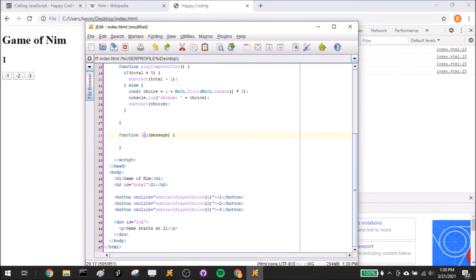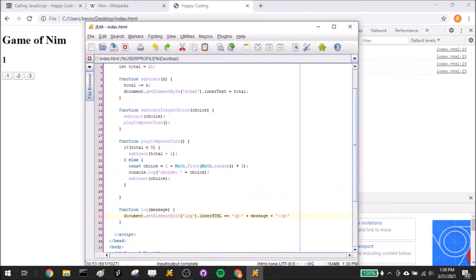So what I want to do is something like document.getElementById log dot, what do I want to do? Dot innerHTML, is it capital, something like this, plus equals what? Maybe another P plus message plus P. This is kind of gross. There's probably a smarter way to do this, but whatever. I think this will work.